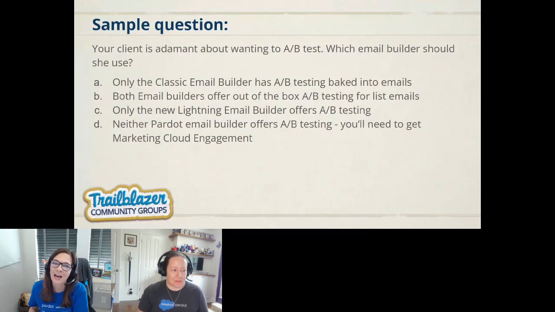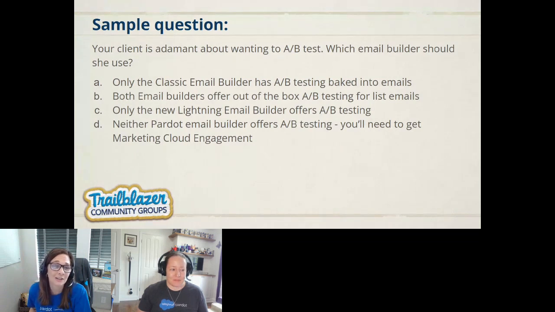Your client is adamant about wanting to A/B test. Which email builder should she use? Only the classic email builder has A/B test baked into emails. Both email builders offer out-of-the-box A/B testing for list emails. Only the new Lightning email builder offers A/B testing, or neither Pardot email builder offers A/B testing, you'll need to get Marketing Cloud engagement. Clearly, that one you toss out. This one is A. Only the classic email builder has A/B testing baked into emails.